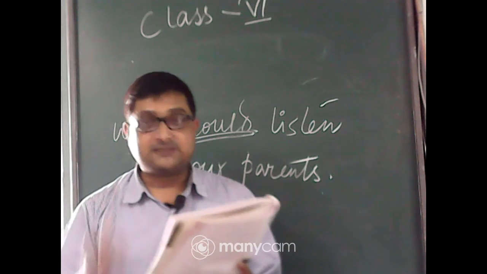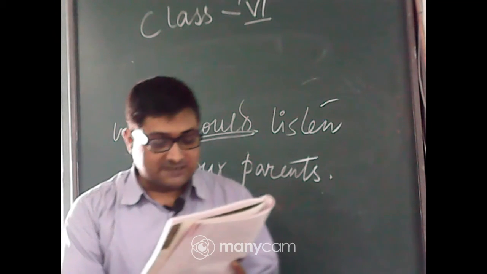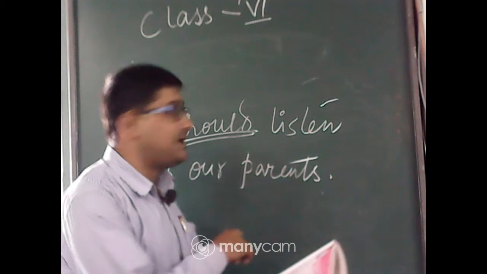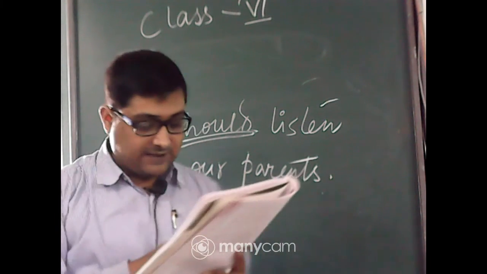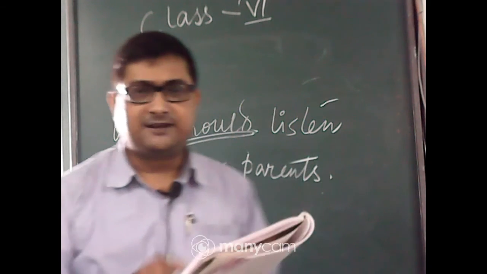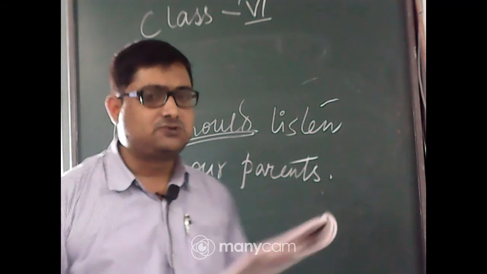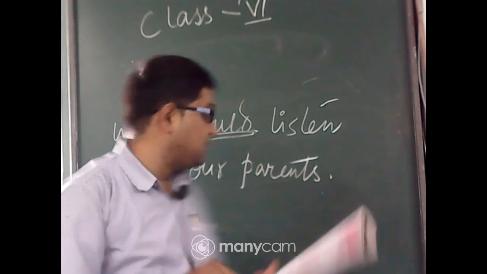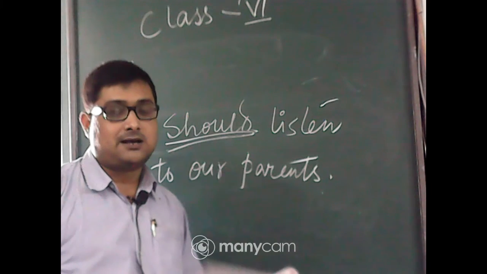Now let me tell you that express of ability or capacity. Here I can cross the river, I can do the work. Then express possibility. He can come today, he could come today. Could also is used, may also is used in possibility. Express suggestion that I could drop you. Here I have written I should drop, he should listen.